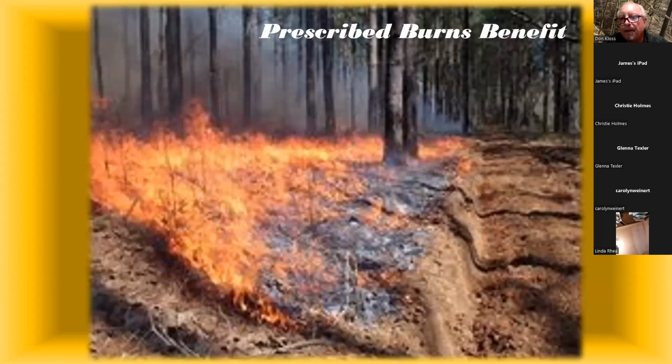And now Christy and Glenna and I can tell you about the benefits of prescribed burns that are done at the metro parks and the grasslands. And it's the same thing when it is done in the forests. The prescribed burns have quite a few benefits.